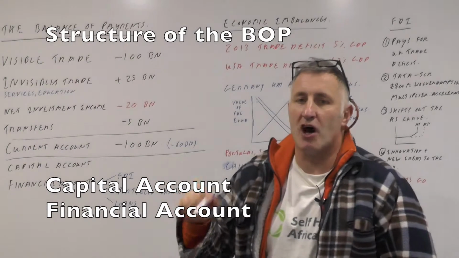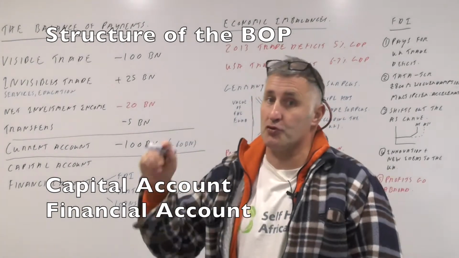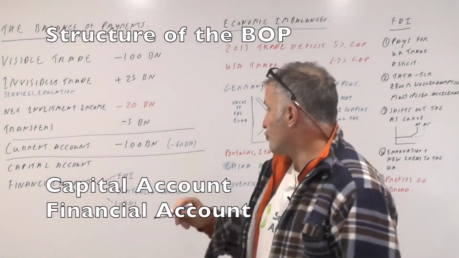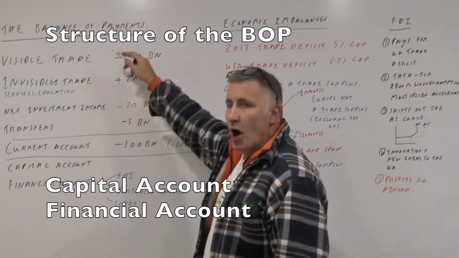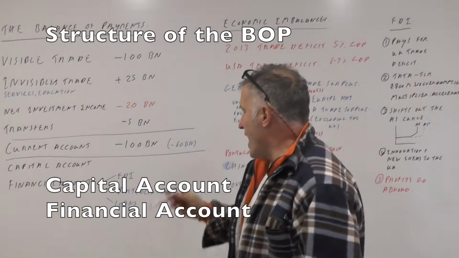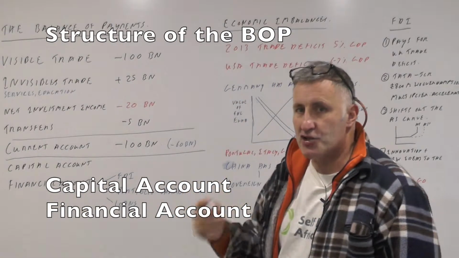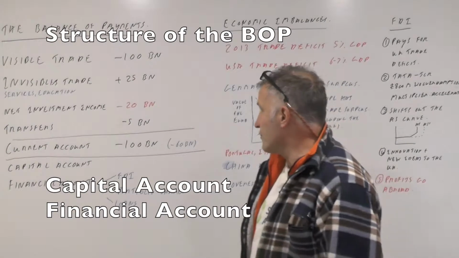Now the current account, I call it the current account deficit, I can also call it the balance of payments deficit, I can also call it the trade deficit. But these are the different components of the balance of payments, and you may or may not know that the UK's trade deficit is pretty large. It's about 5% of GDP.